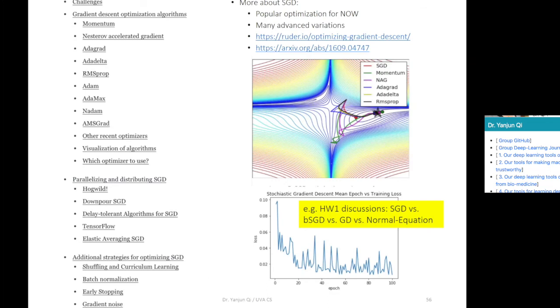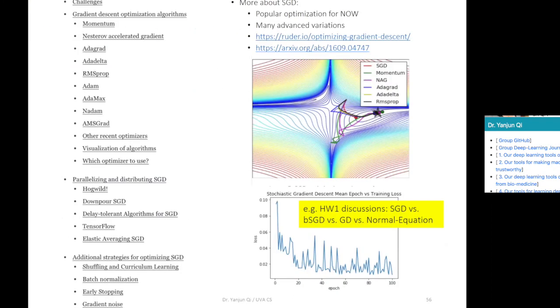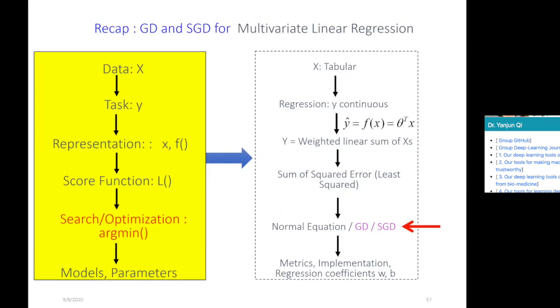There is a lot more about gradient descent and stochastic gradient descent which we cannot cover in this intro-level class. I share this link and this arXiv survey paper, so feel free to check it out. Other important stochastic gradient descent methods include momentum, Nesterov, Adagrad, Adadelta, and RMSprop. I also show this figure as an example of stochastic gradient descent based versus gradient descent based. The previous curve is gradient descent based, which is very smooth, and the stochastic gradient descent based one is like this. All right, I think this is all I want to cover for the optimization for linear regression.